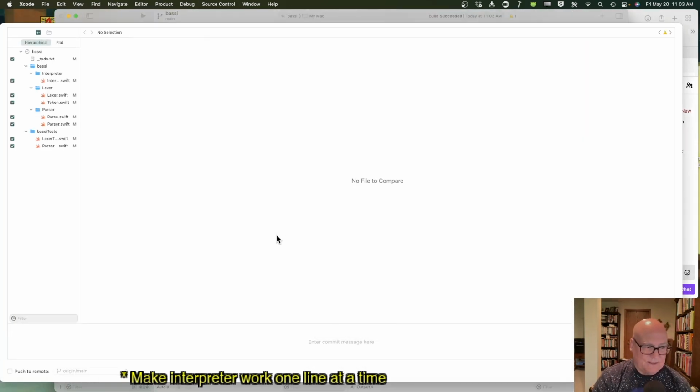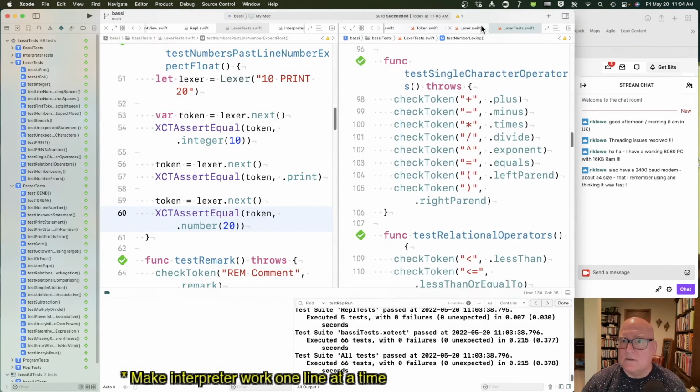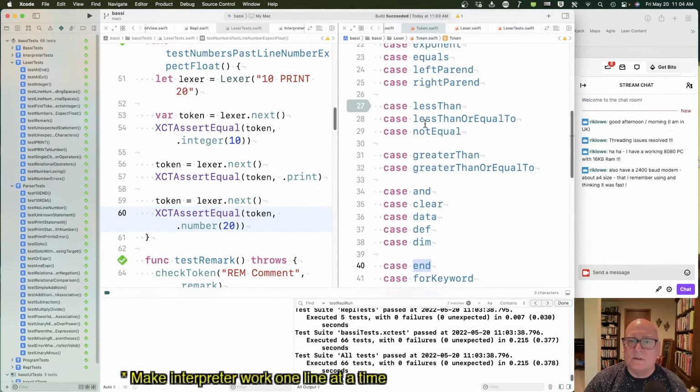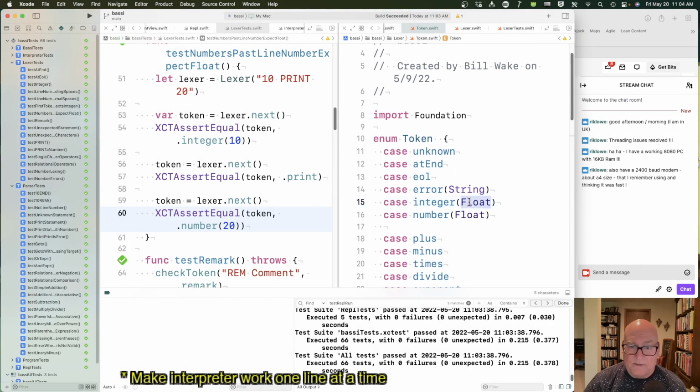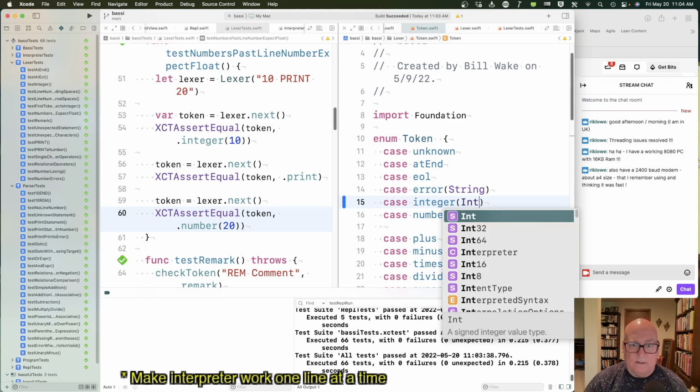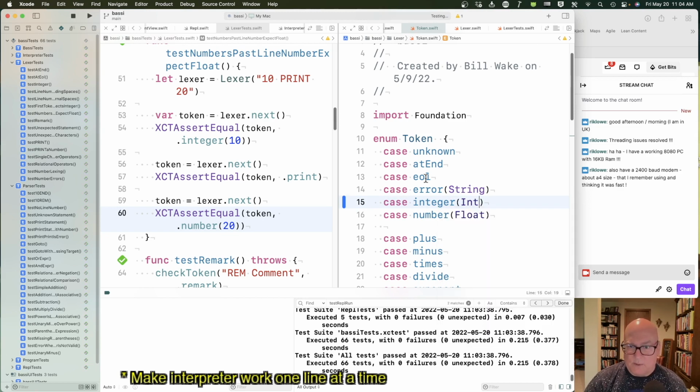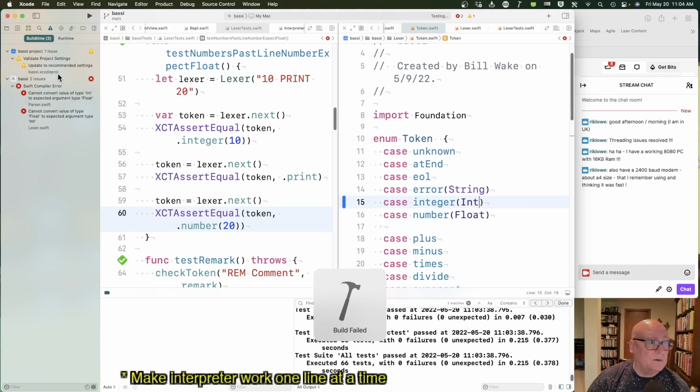So what we've done is the first number in a line is always an integer. The line number. Remaining numbers in the line are always float. And that's okay, that's a good thing. Now, I think our integer, we can do a slight improvement in our tokens. We've got integer. I think at this point, integer could just have int, and we know it really is an integer now.